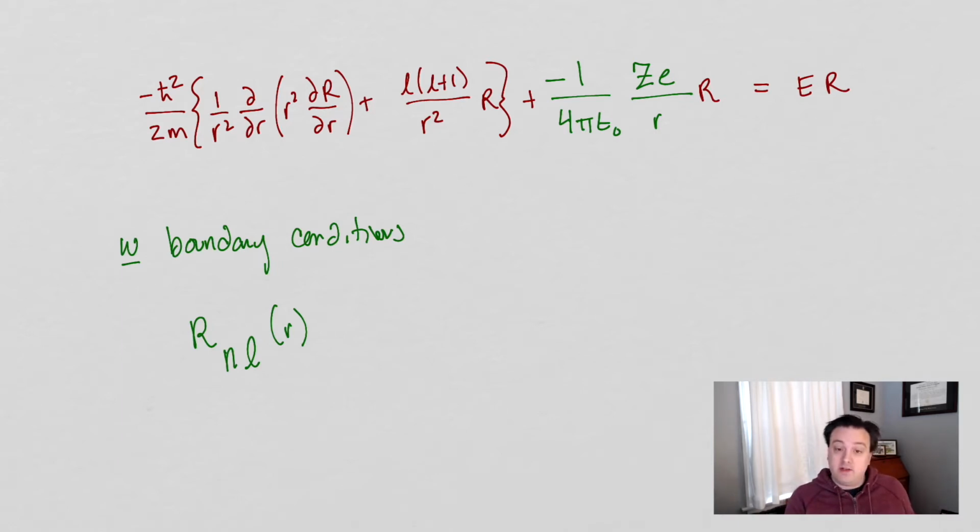Those radial wave functions now are going to have two quantum numbers associated with them. The L, which I got from the angular wave function, and that's something that I put into this part. And N, which is the new quantum number that's generated by my boundary conditions at infinity. N is what we're going to eventually call the principal quantum number, the quantum number that I get by solving the radial equation. N is going to tell me something about the eigenvalues of the radial equation. N is the new piece of information that I get by solving this equation specifically.